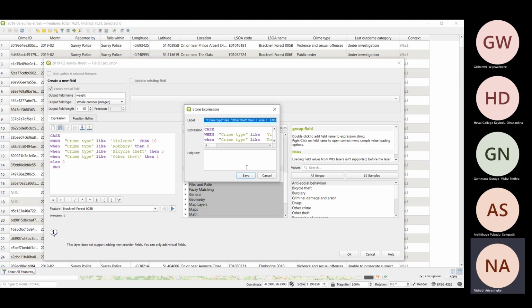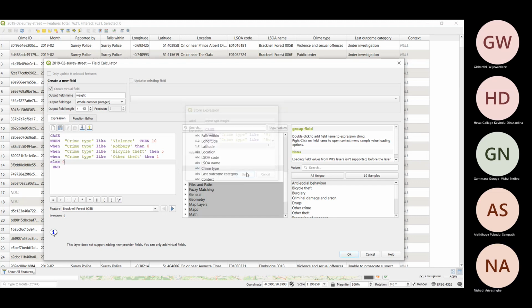We can label and store this expression. So I'll just write crime type weight and save it. You can save it, or otherwise you can just run this.